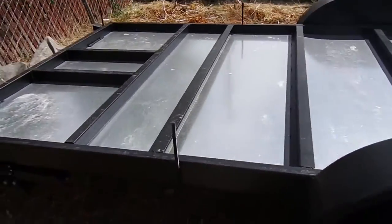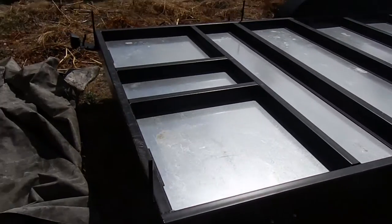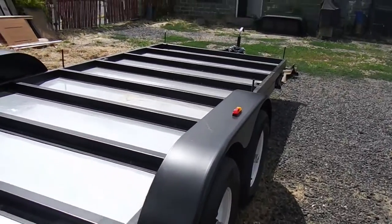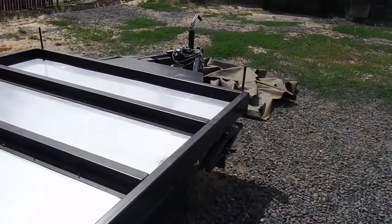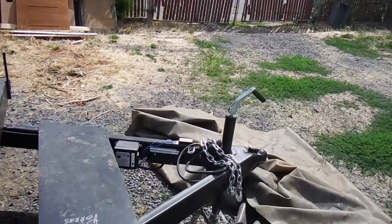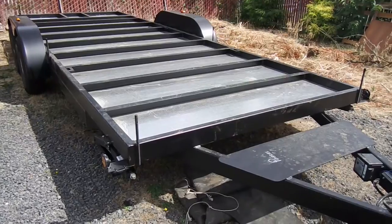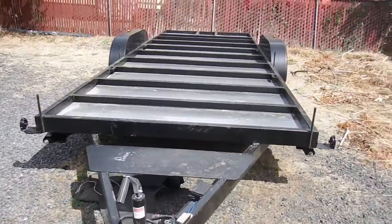The way Tumbleweed designs it, all the trailer features that you need to bolt the walls down and have flashing for the installation are already there. It's rated for the weight of a house — very good construction. They are a little bit more pricey than another trailer that you might have to retrofit, but for the time constraints and the headaches involved with that, I figured just buying it pre-made is the most effective solution.